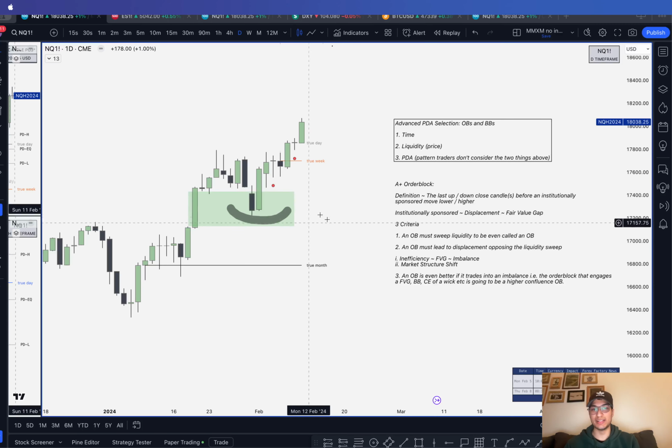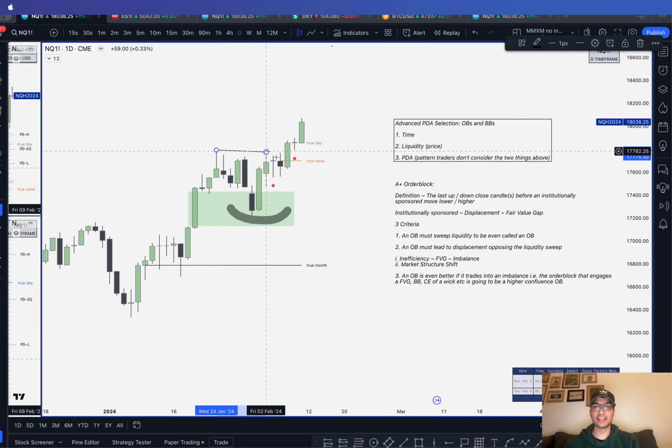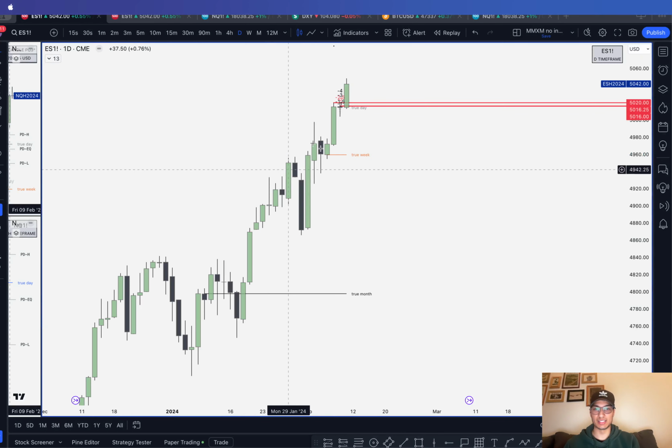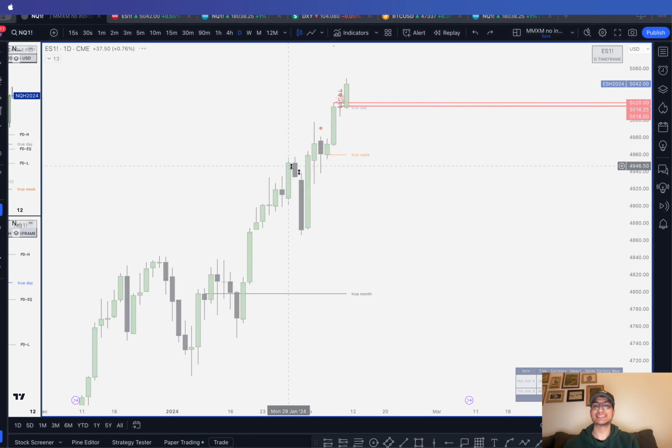Then we put in an intermediate term low, which is a price, and we expand away from it, breaking structure, reaccumulating inside the area of broken structure. This is an SMT with ES, by the way, right here. Reaccumulating inside the area that broke structure. Can you guys see that SMT? Yes. Right? That's intentional.